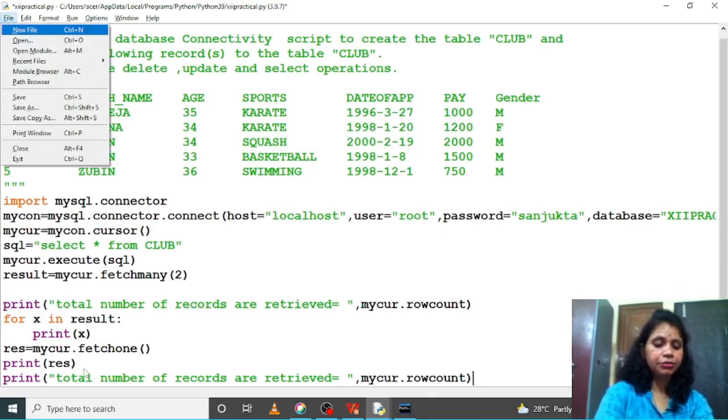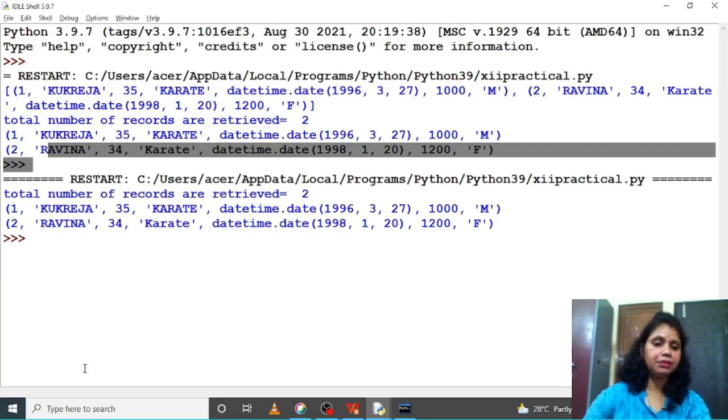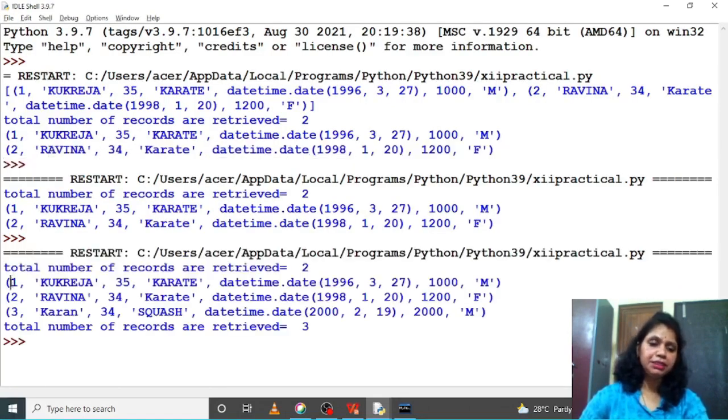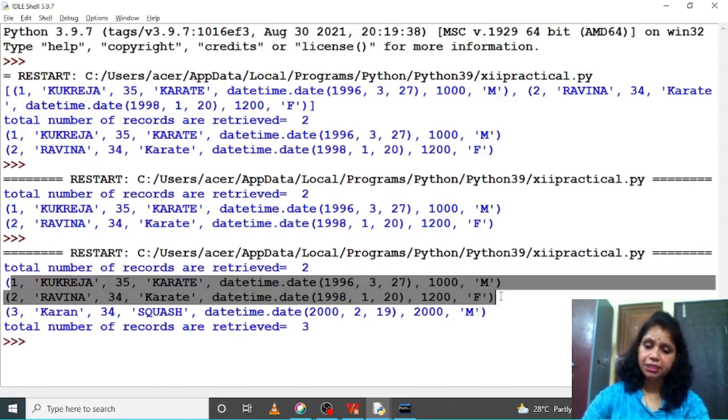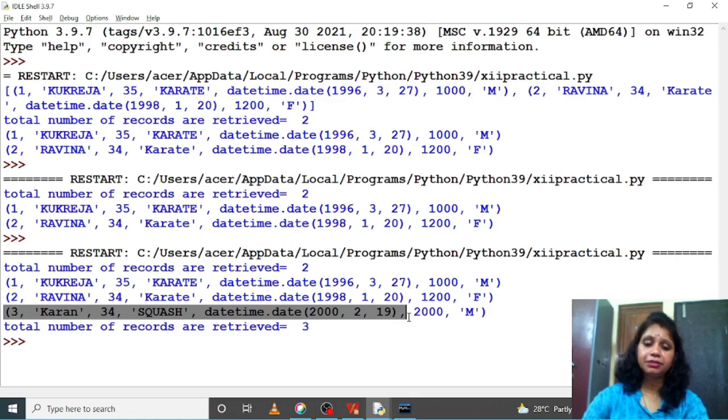See, here I have used fetchmany as well as fetchone. Now you see, initially 2 records you can retrieve from this, after that the fetchone method will return the third record, okay, and total number of records retrieved 3.